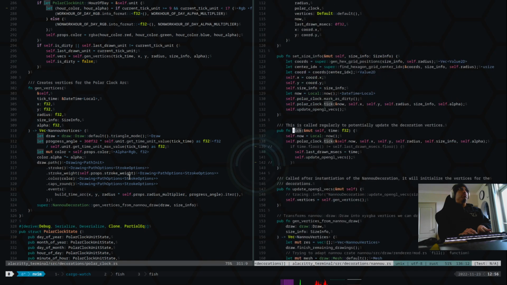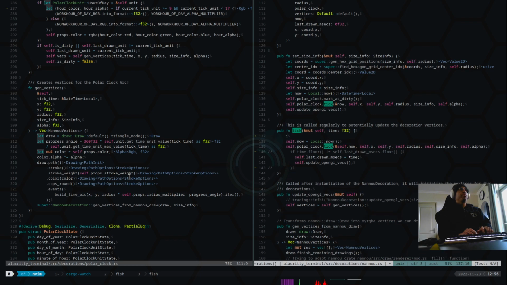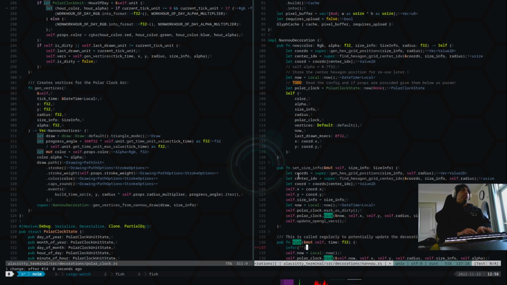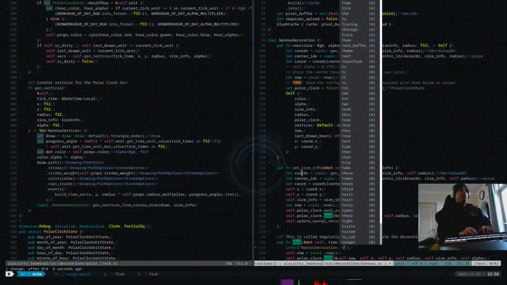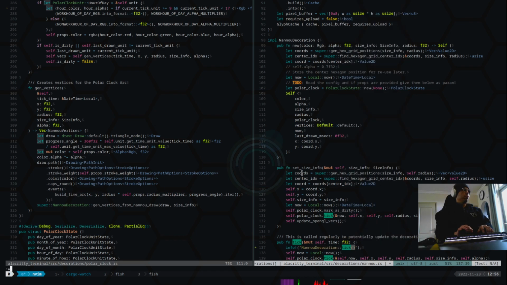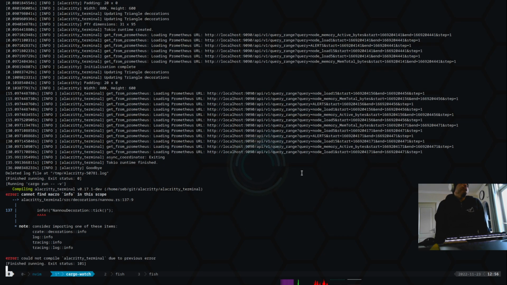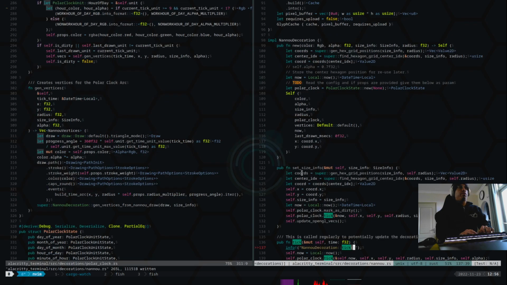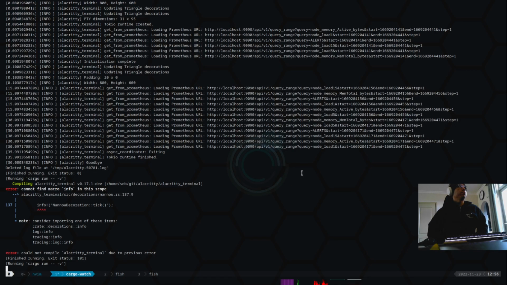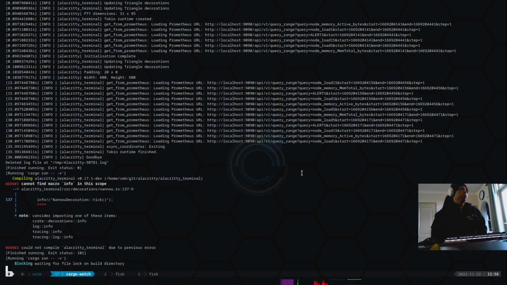So again, I'm pressing Ctrl O to go back to where I was before, because I was jumping with GD for Go definition and GD for Go definition. So I'm going to just make sure that this is not running too often. And I expect this to run every 200 milliseconds because there is a decor update. It should send a message. I think we send this message through, of course I forgot to put info here. I think we send this 200 milliseconds through a Tokyo interval.